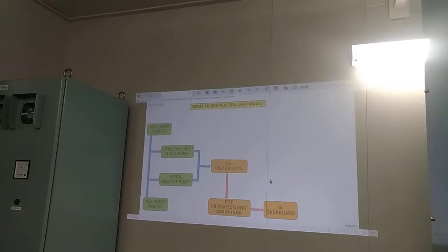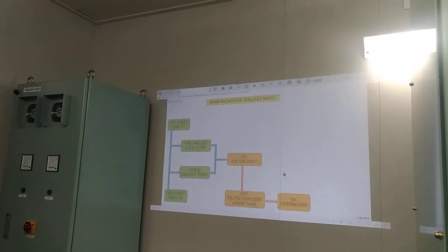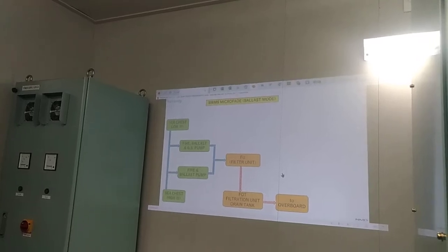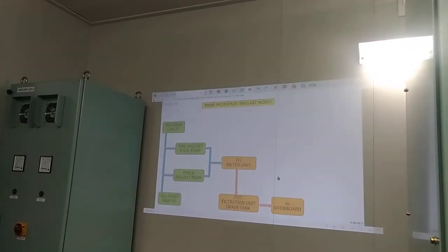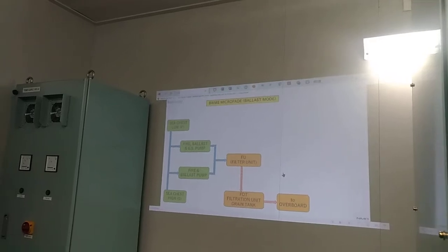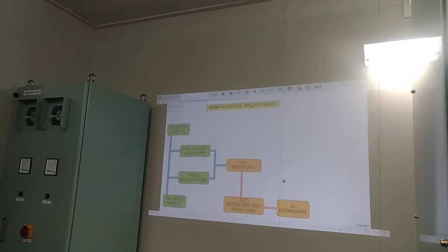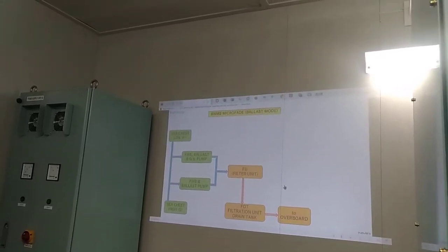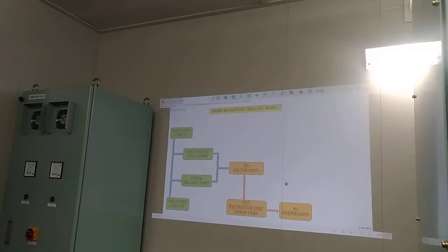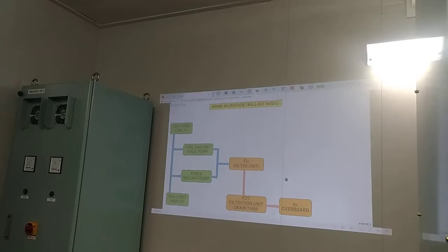Now let's introduce the ballast water management system. So we pump the seawater from your sea chest. After pumping, using the ballast water management system, we have the filter unit. So we use the filtration first. During filtration, about 30 to 40 microns will be filtered. Those bigger microorganisms will be automatically disposed to our filtration unit drain tank. When there is a differential pressure alarm, it will automatically discharge the bigger microorganisms overboard. So that is our filtration unit.